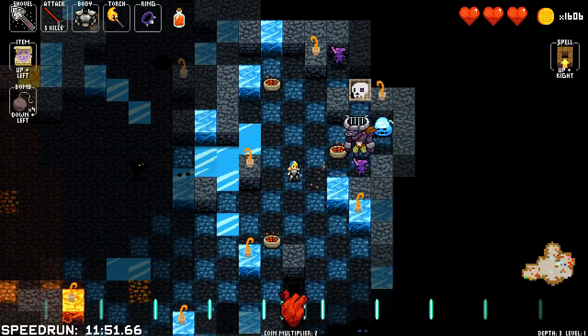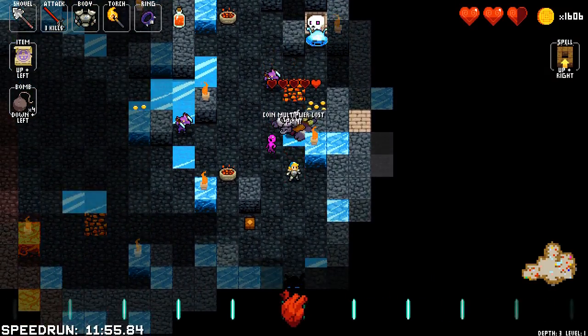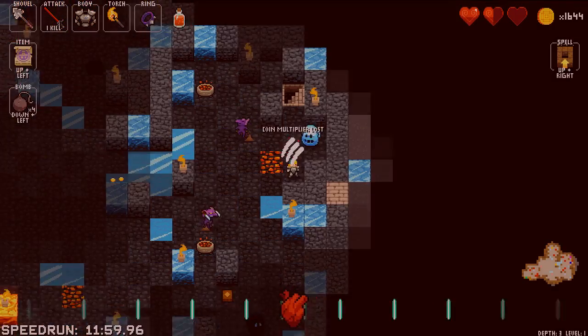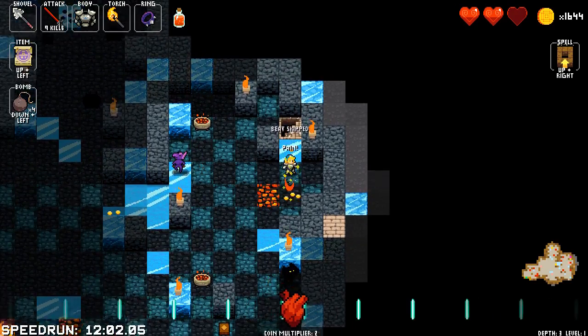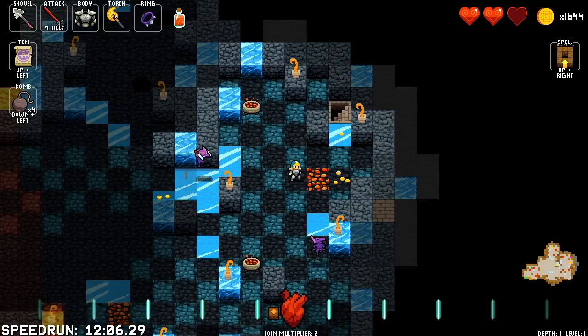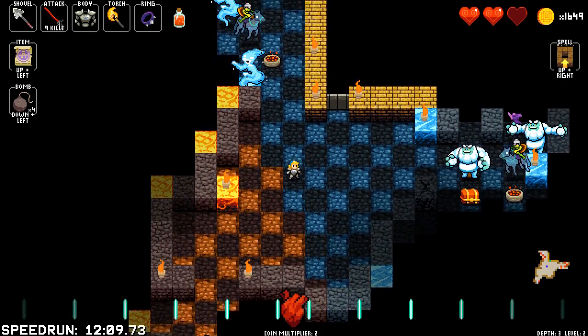Here's our boss. I did that wrong. But I've got lots of armor, so I take very little damage. So we should be alright. So yeah, the purple gremlins, they either chase you or run away from you, so they're really difficult to just hit.